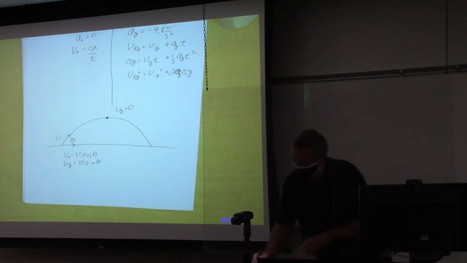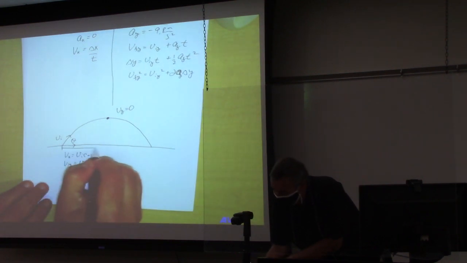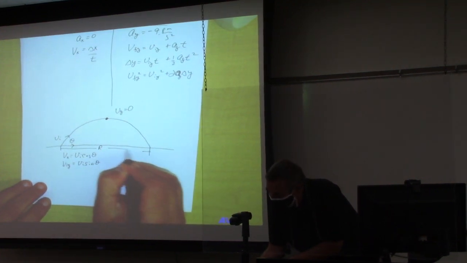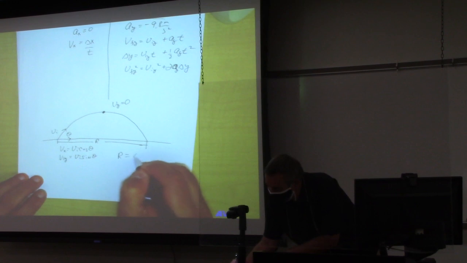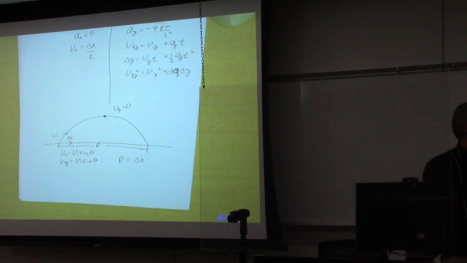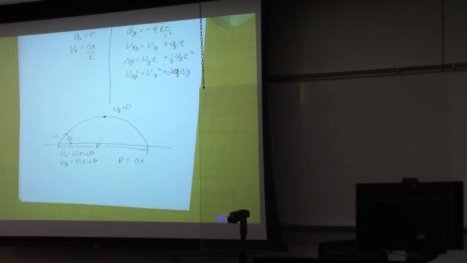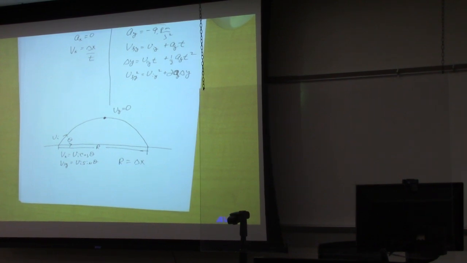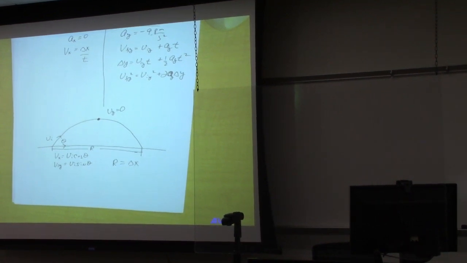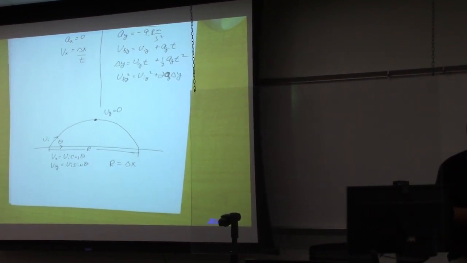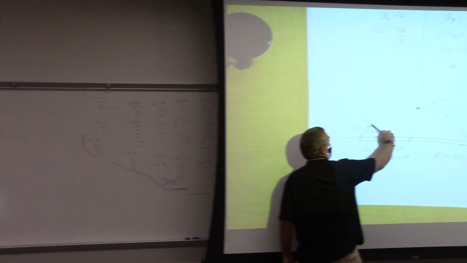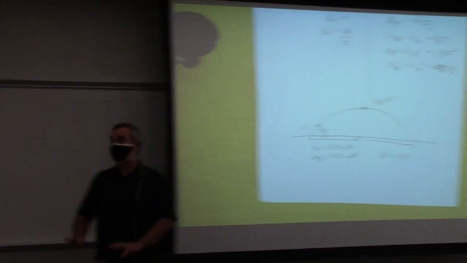Okay, and then finally let's get something called the range equation. It's called the range equation because that's this distance. So it's usually called the range equation. We've been calling it delta x before, but it's the same thing. The range is delta x. So what I want to do is to be able to predict the range, this distance, just based on the overall velocity and the angle. So just based on the overall velocity and the angle, I want to be able to predict how far you can maybe throw a football, for example. So if you throw a football at a certain angle, a certain speed, how far is it going to go if there's no air resistance?